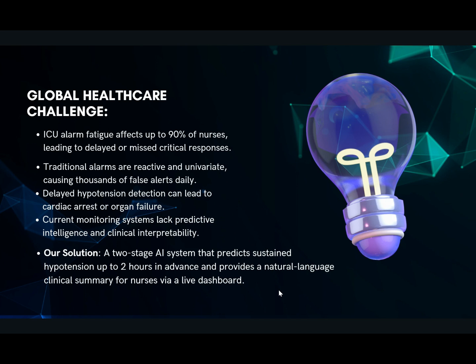So we have come up with a solution which is proactive, intelligent monitoring. Our Predictive ICU Monitor aims to shift from reactive alarms to prediction and intelligent interpretation. We have divided the project into two stages. Stage one is early detection with machine learning, and stage two is clinical interpretation with generative AI. When the machine learning model predicts high risk, we don't just send another beep. Instead, we package the relevant data into a JSON format.